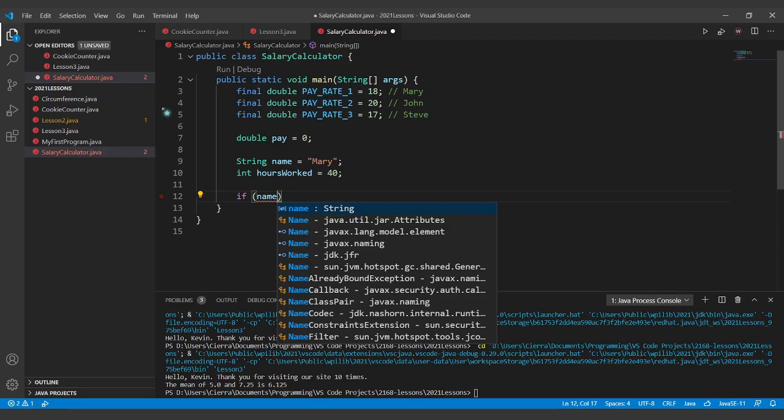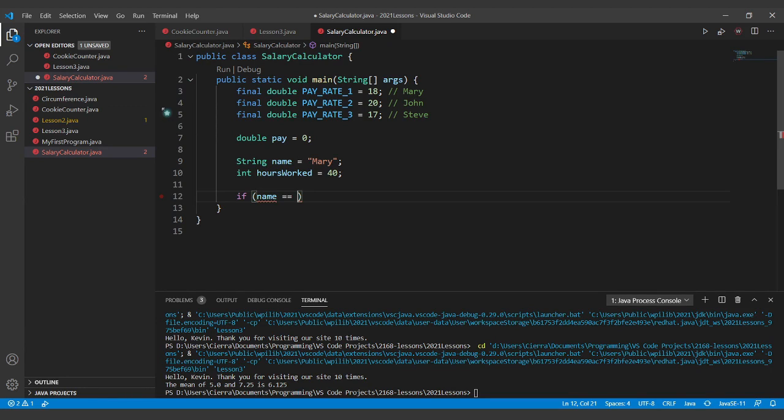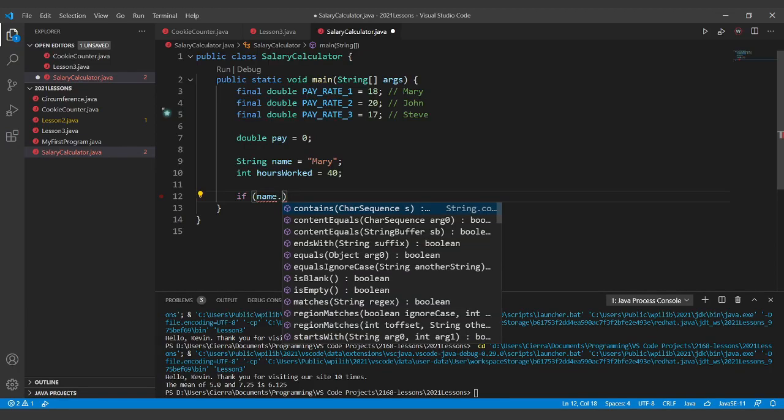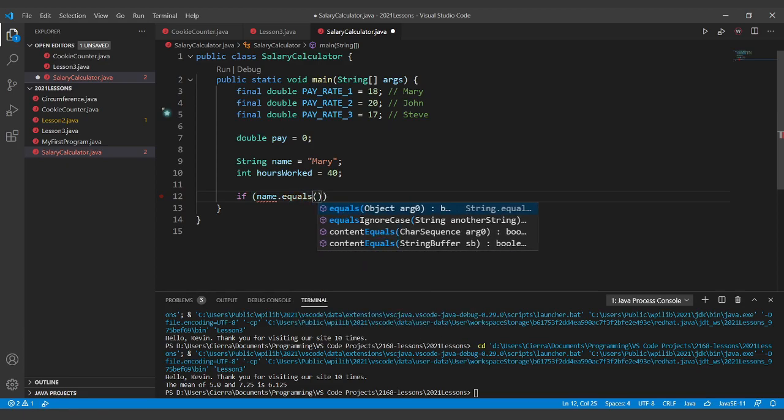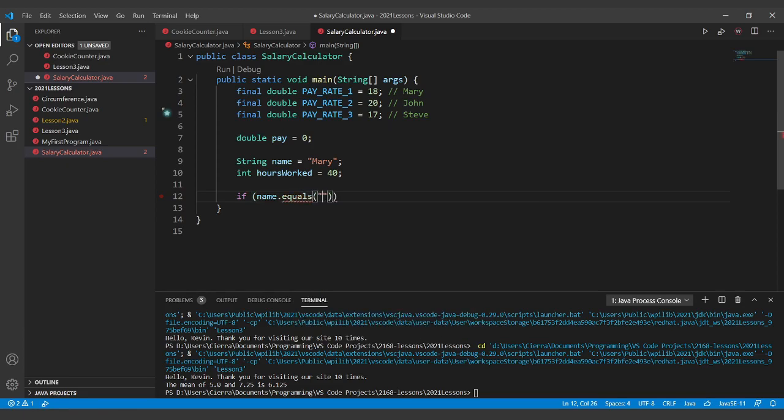If we were comparing primitive types, I would use the equals operator, which is two equal signs. But since these are strings, I have to not do that. Now we understand that .equals is a method. I have to do name.equals("Mary"). So this is now saying if name is equal to Mary.